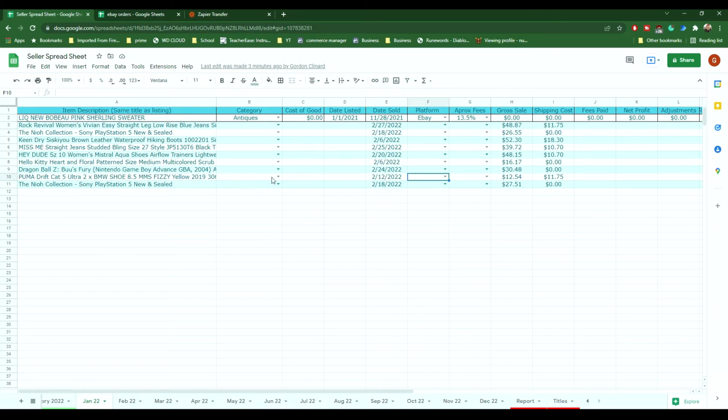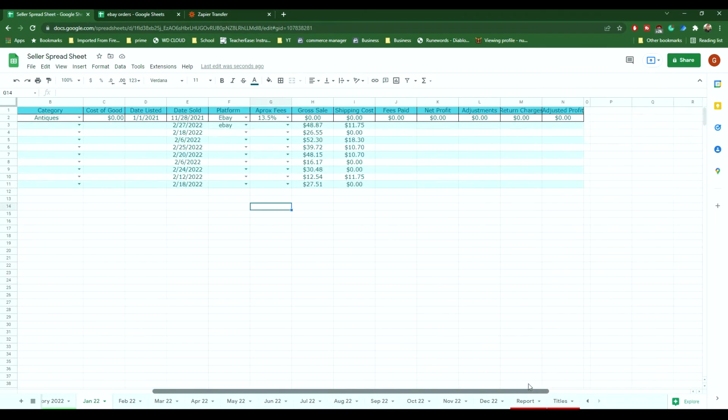So category, eBay doesn't really know the categories here. Cost of goods, again, eBay doesn't know the cost of goods. Date listed, eBay doesn't report that on there, so you'd have to type that in. But it does have date sold. You would have to go in and hit eBay if that's where you sold it. Fees, again, you need to input that because it's not exact. Gross sale, I've told you exactly what gross sale is. Shipping cost, told you the exact shipping cost if you bought it from eBay. If you bought shipping somewhere else, or you purchased more than one shipping label at a time, then it would not populate here. So you, like the $0 ones here, you have to go in and change those.